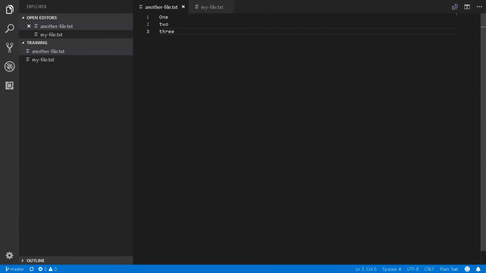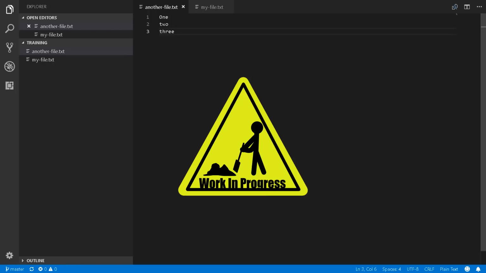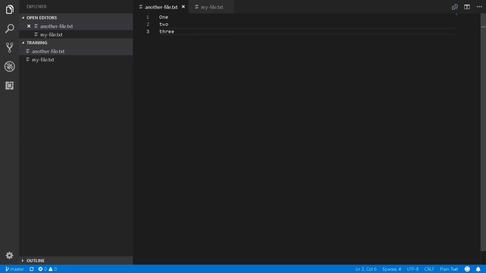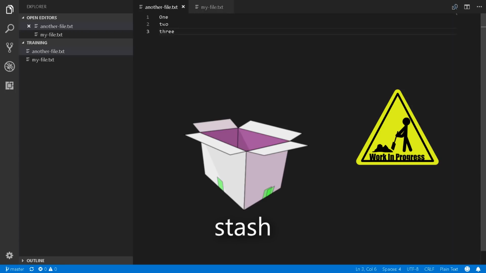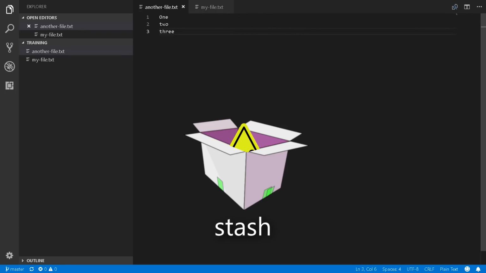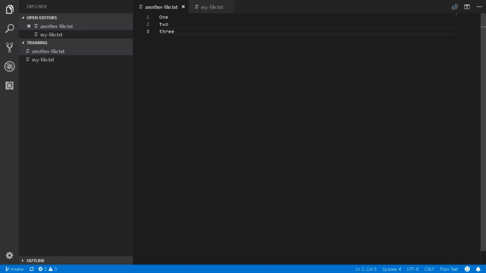What will you do? You're not yet ready to commit your changes, but you don't want to lose all your changes. It would be nice to have some storage into which you would temporarily store all your changes until the moment you would find time to get back to them. And this is exactly what git stash is doing and is giving you.